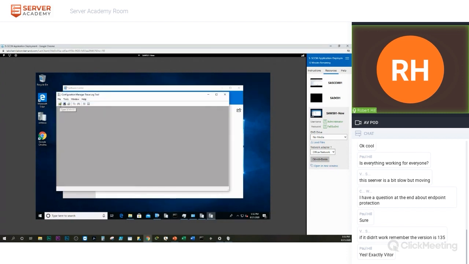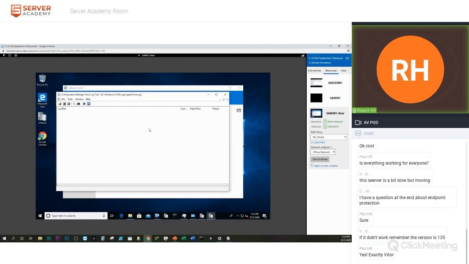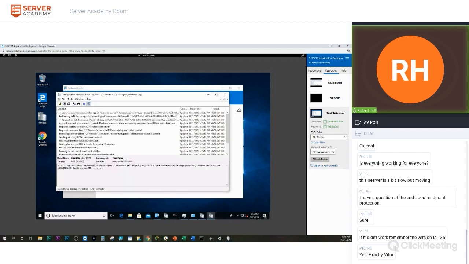And click the little folder. And this time we're going to look for appenforce.log. And as you notice, that wasn't there before. There was App Discovery and App Intent Eval, but that popped right in there, didn't it? So double click that. All right, now look at all the information. Starting install enforcement for Chrome exe64. Okay, that's our file name.